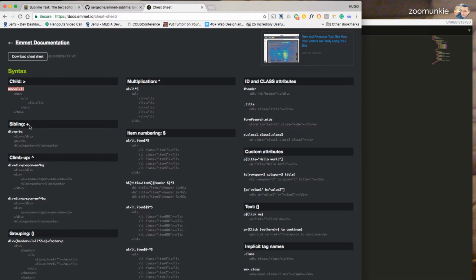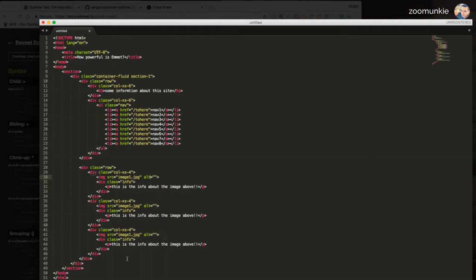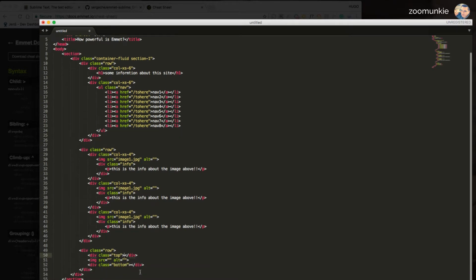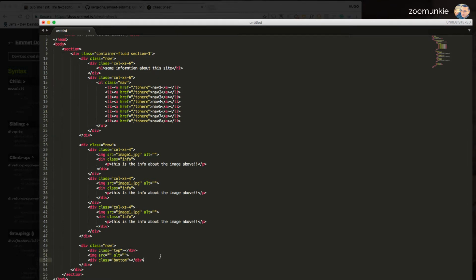And you'll have other things like siblings. You'll be able to use the climb up functions. Siblings I tend to use less as I plan it better nowadays, but you will have to use it sometimes. For instance, let's write another row, and in that row, let's write something that might make sense. Maybe there's three items and they're not all the same, so it'll be a div, then an image right below it, and then another div called bottom, and we can add this div to the top. Now all those items should line up. So here they are, and they're not wrapping inside each other. That's pretty much the sibling.